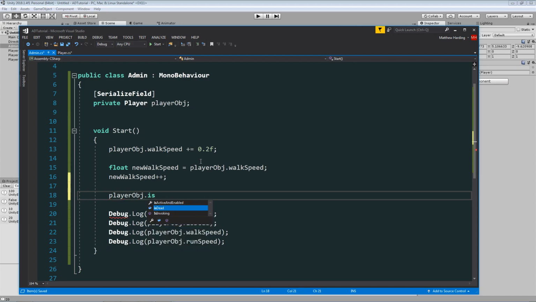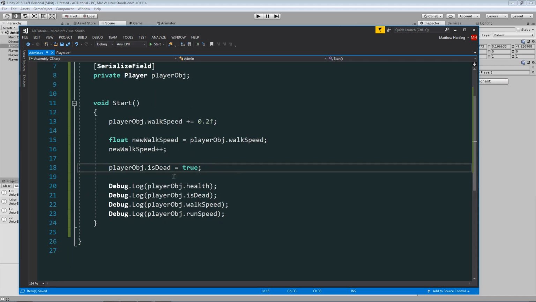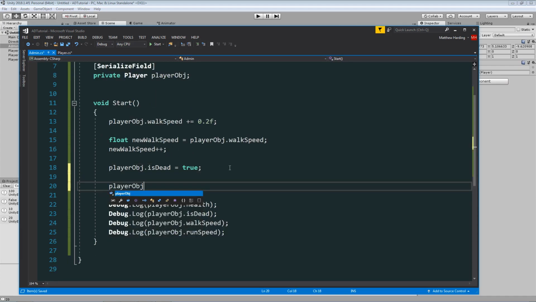So maybe, sorry, I'm getting the name wrong here, is dead, we can set that to true. So we've now made the player die. And also maybe .health, we want to regenerate the player's health, or maybe we want to set it to something ridiculous like 400. Of course, this is going into another issue that we'll address later on with public properties.